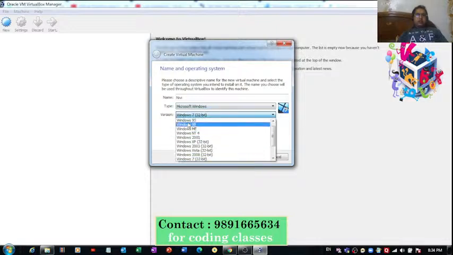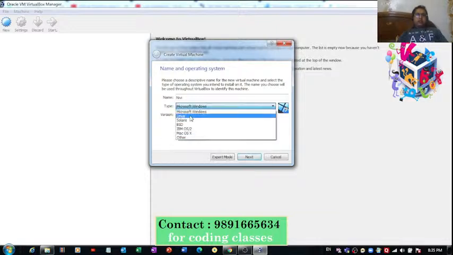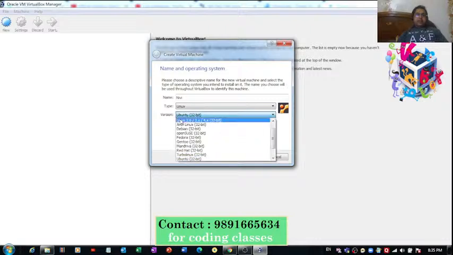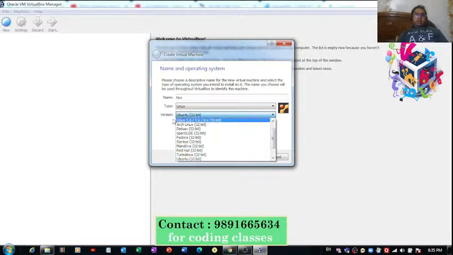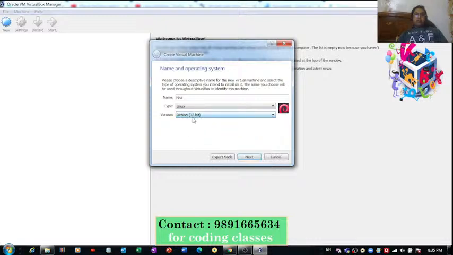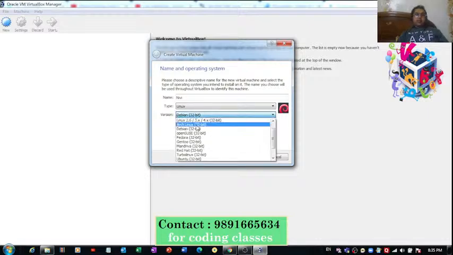Then from here, sorry, I need to use Linux because Kali is a Linux system. And then we need to choose Debian 32-bit because it's in Debian. Remember this thing. So you can select Debian 32-bit. I am on a 32-bit operating system, and that's the reason these 32-bit options are getting reflected over here.